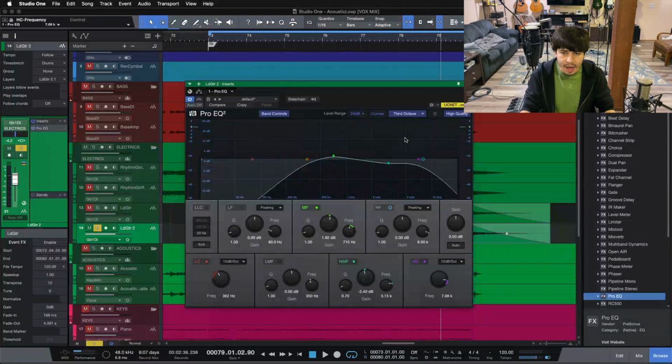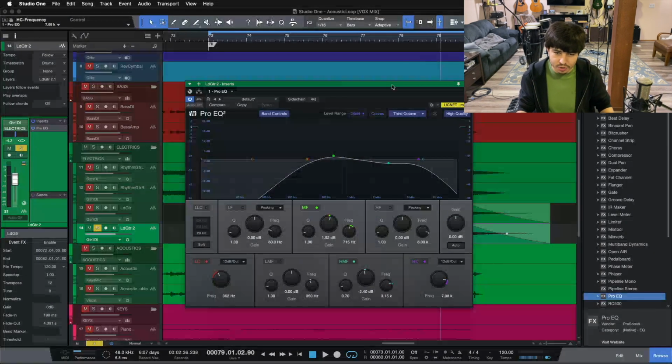Like our normal top end that's around like 4Ks. Up here, it's pretty harsh around 8K. But for some reason, the mid range energy shifted down an octave. That's kind of strange, but oh well. So we're boosting a little bit of that mid range energy just to give the guitar some body. That's sounding pretty good there.